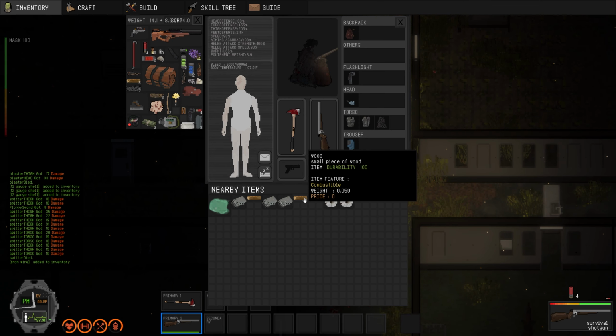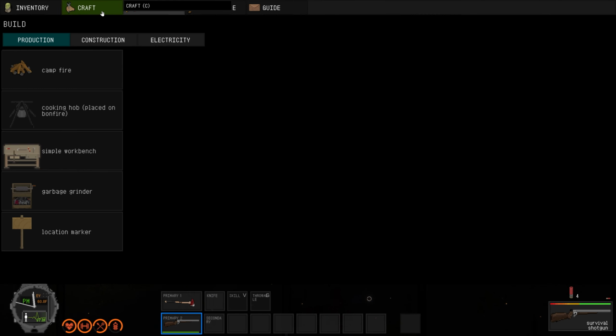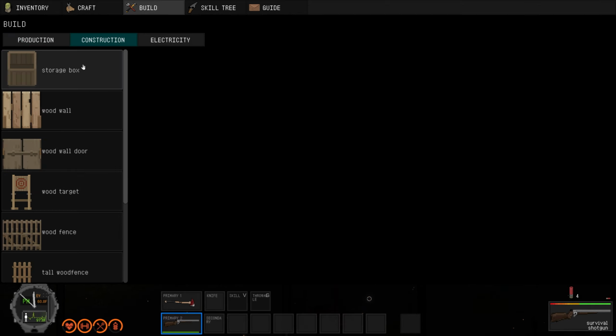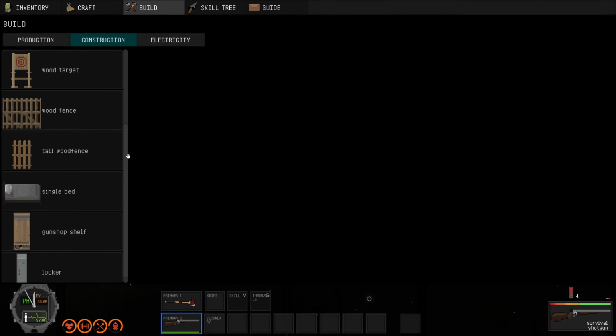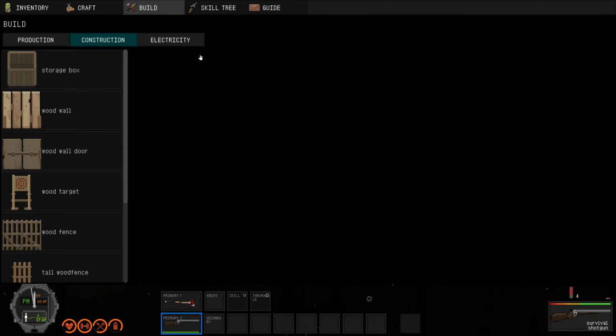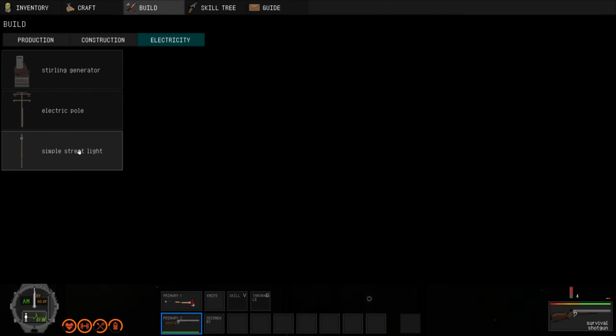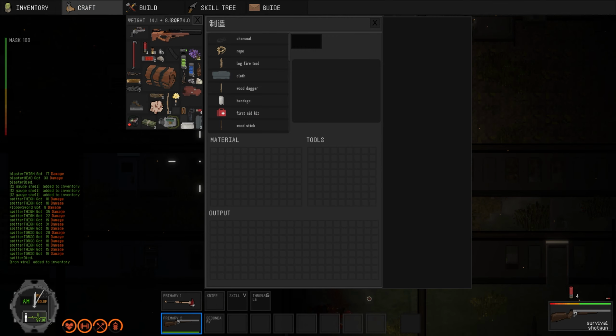Cotton, wood. Build. Simple workbench, location mark. Oh, this is cool. I didn't even look at this menu yet. I skipped it by accident. Wood wall, door, wood target, wood fence, tall wood fence, single bed, gun shop, shelf, locker, storage box, electricity. Oh, cool. Garbage grinder, location marker. Very neat.